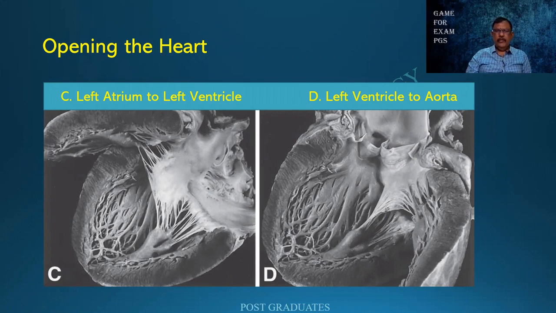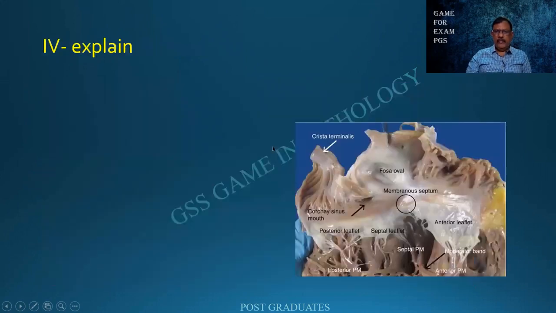The direction of flow of blood. And who said this? It is Rudolf Virchow, the father of pathology. And when we do all this, we'll be able to see multiple structures. As I mentioned earlier, there can be a fossa ovalis, which can be a remnant. There can be a membranous septum, which grows into a complete septum. There can be a sinus or an opening for the coronary artery immediately after the aorta opens up.